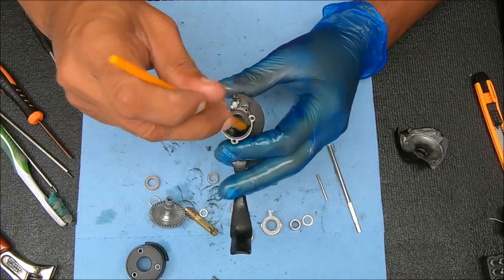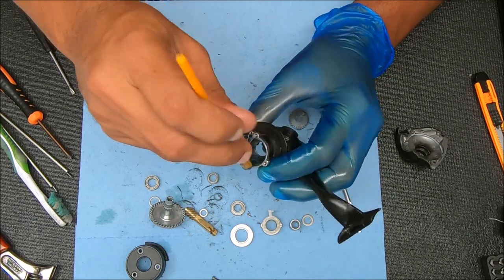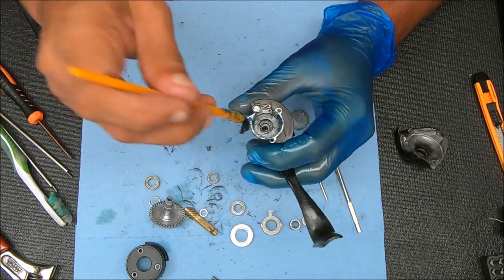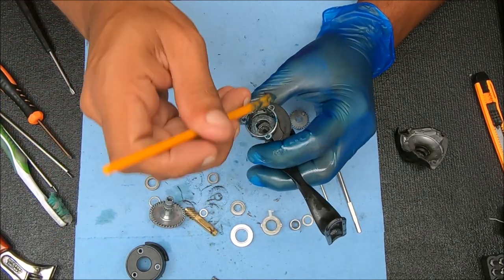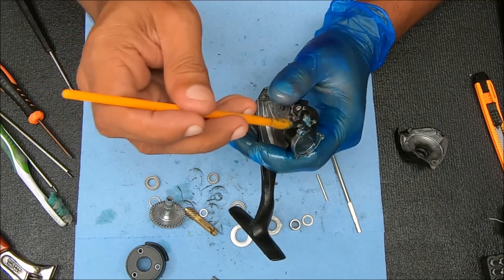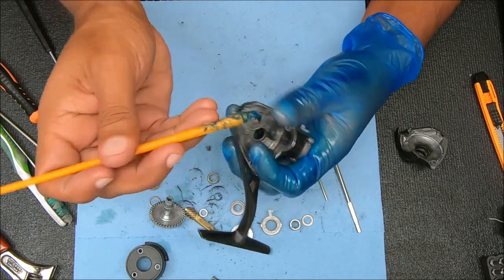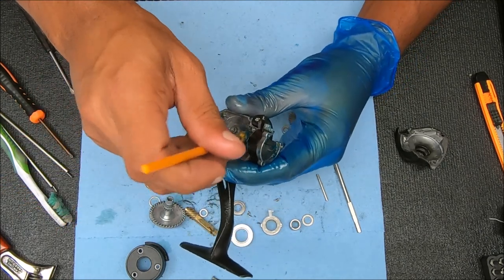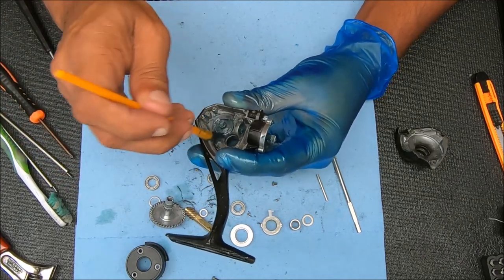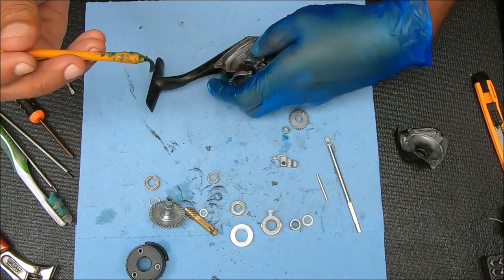I'm going to start by adding some grease inside certain areas — definitely inside here where the anti-reverse clutch is going to sit, plus those bearings and whatever else. We certainly don't want something getting stuck inside here. You can add some grease to the top of those holes there as well, and a little bit on the cam. A little in that hole — we're going to start from the top. That's kind of where it sits; that's for the pin that goes right there.